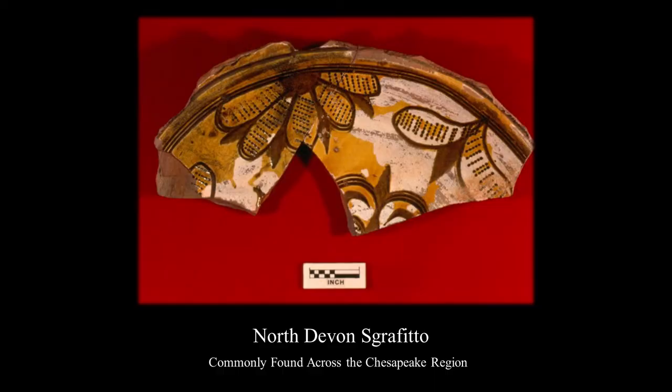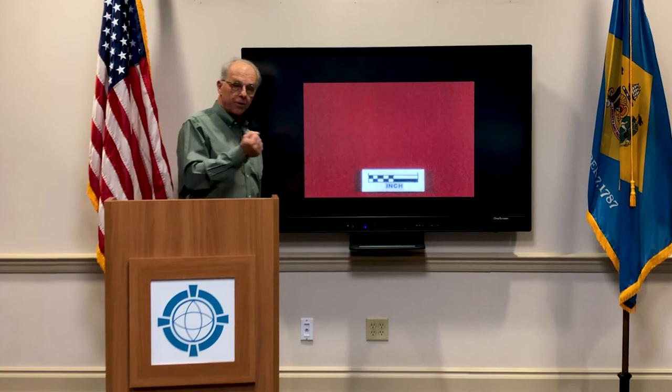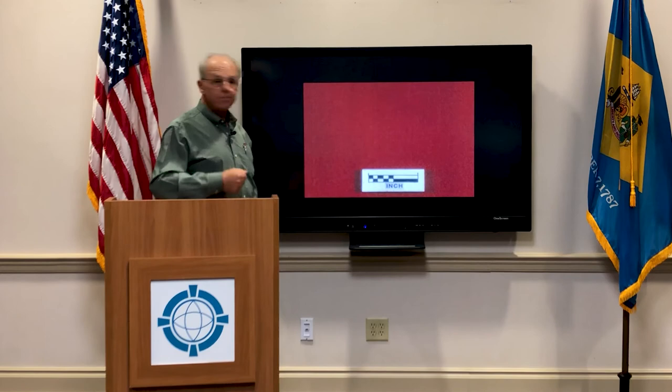Other ceramics reflect very different economic patterns. And again, to come back to this idea of regional distinctiveness, this is a ceramic type called North Devon Sgraffito. We could travel a short distance over into the Chesapeake, and it's everywhere. Just about every archaeological site produces this in some volume. But as we began to look in the collections, we were going, where is it? And this is the volume of Sgraffito that we find here. Not a single amount of it. There are several products that the North Devon potters made. They made the Sgraffito. They also made a much heavier gravel-tempered earthenware. We have very little of that. You could probably take the number of sherds of North Devon earthenware with gravel in it and hold them in one hand, from Delaware. And as you can see with Sgraffito, there's none.